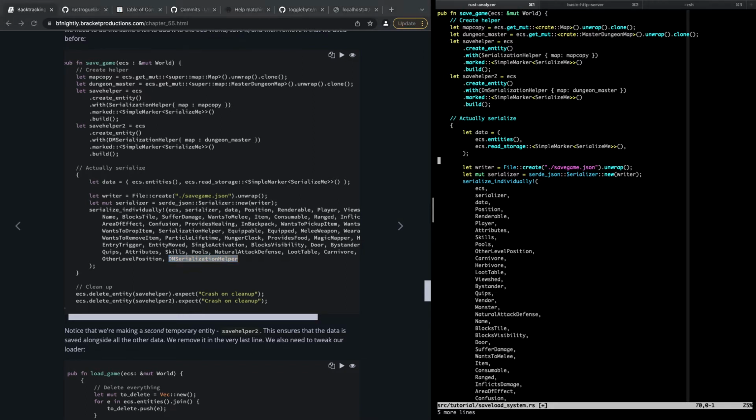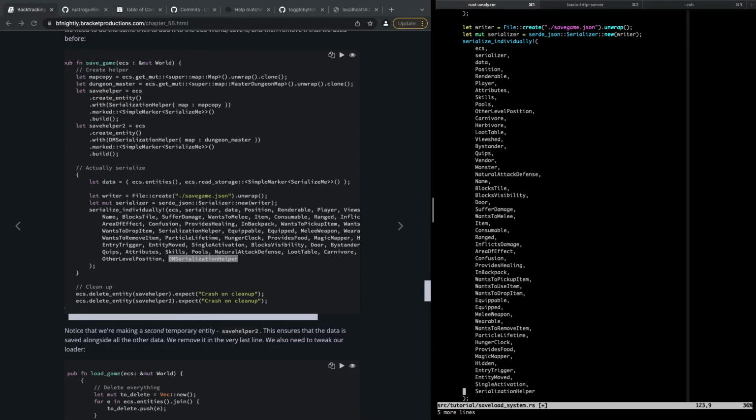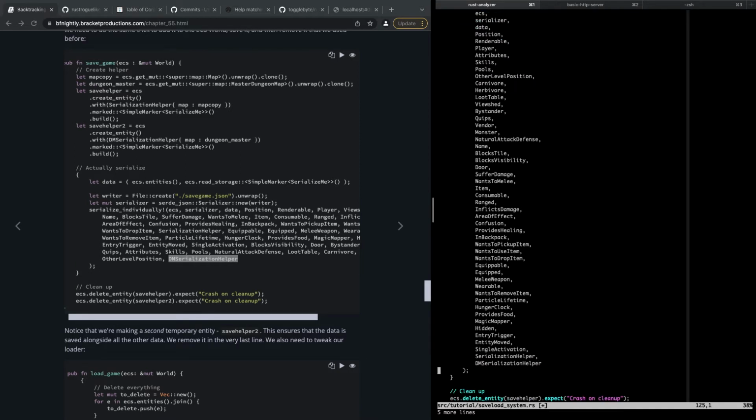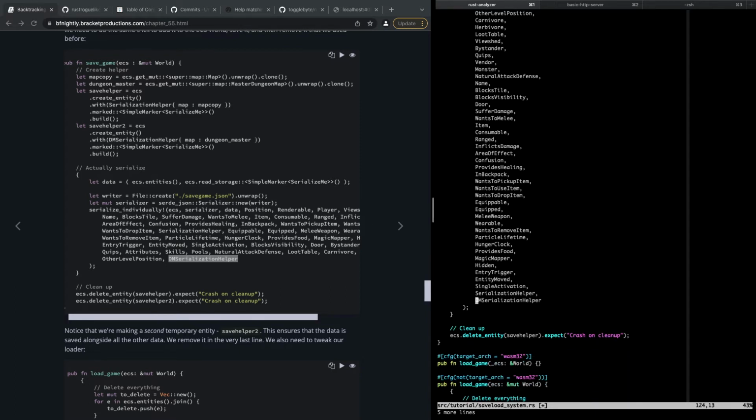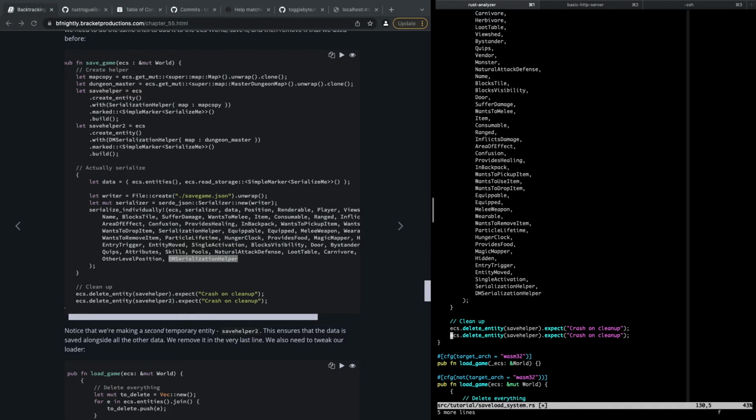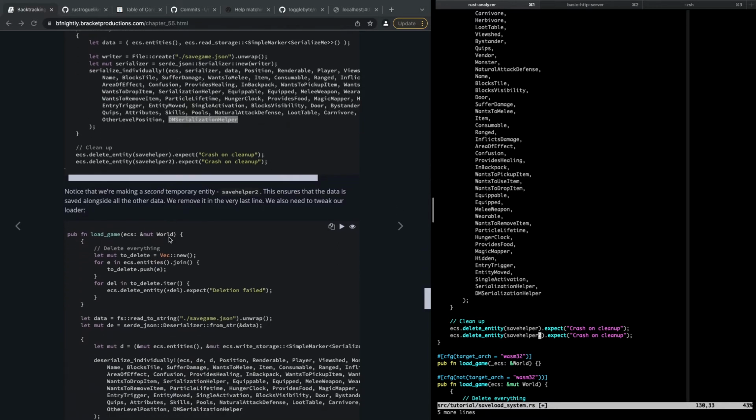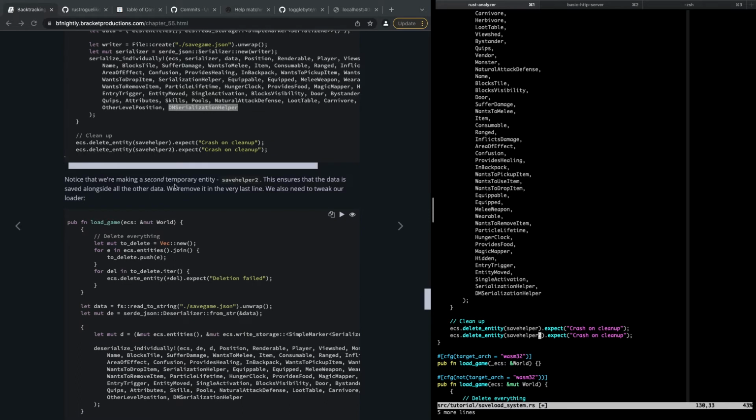Okay. And I can't put a comma after this because this is a macro. And then clean up. I'm going to clean up 2. There. Notice that we're making a second temporary entity called Save Helper 2. This ensures that the data is saved alongside all the other data. Remove it in the very last line.